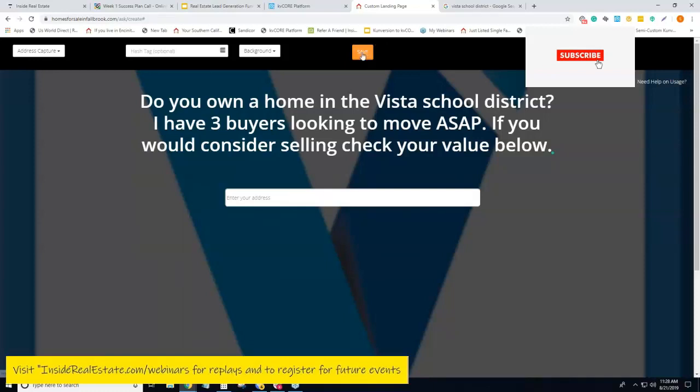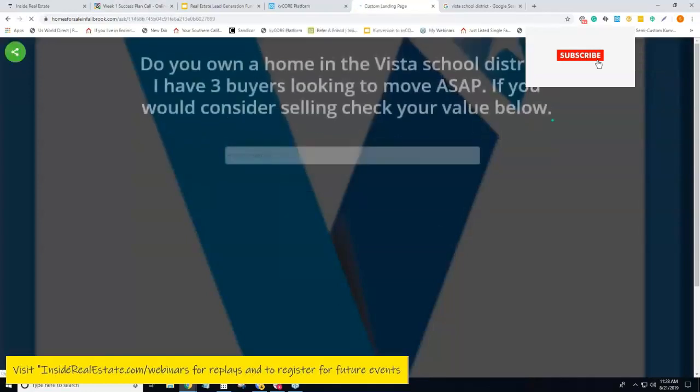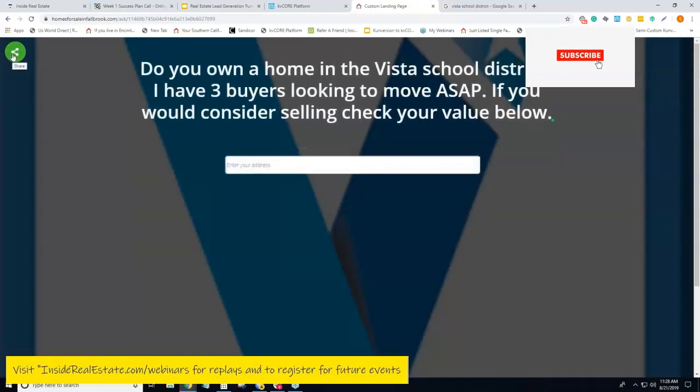So now all I have to do is I could hashtag it if I wanted to, like Vista Schools, right? So I know that all the leads that come in from this landing page are for Vista School District, and then I'll go ahead and save it. Once I save it, obviously I'm going to either share it out in the Vista School District group, or any school groups that are in Facebook for free, or I could set up that target audience, drop a pin in the Vista School District, and then do a radius around the school district.